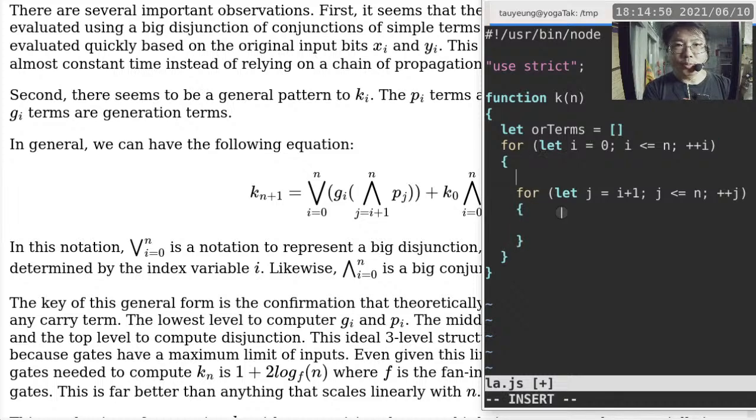And then before that, we're gonna have to put in let AND terms equal to an empty array, and then from here on it's pretty easy, because the term that we want to put into the conjunction is just p of j. Okay, so we will say AND terms dot push, backtick, p of j.